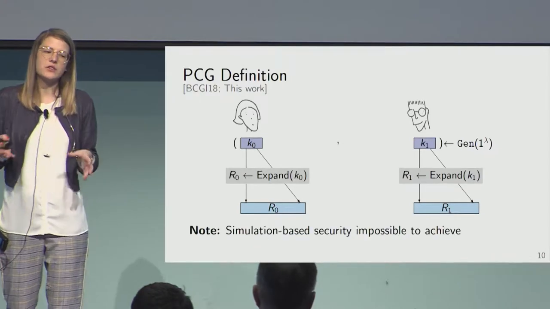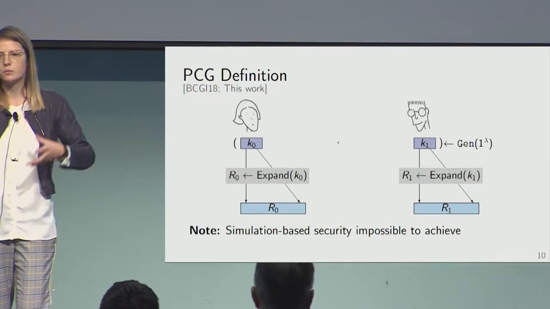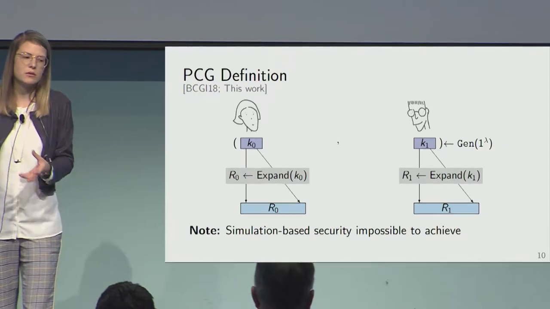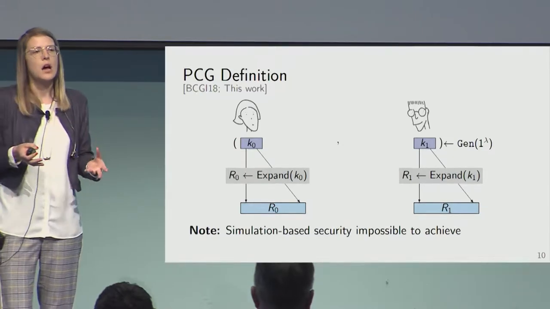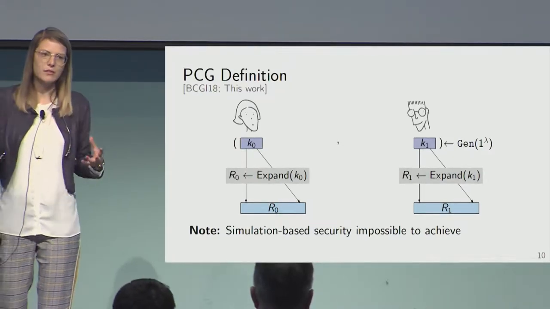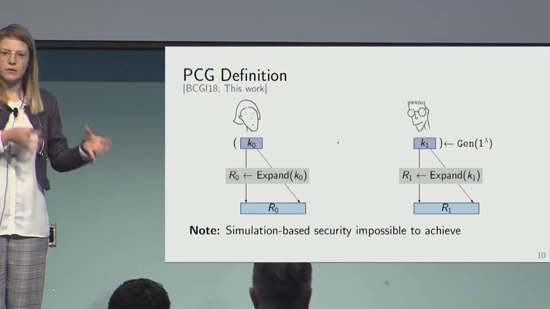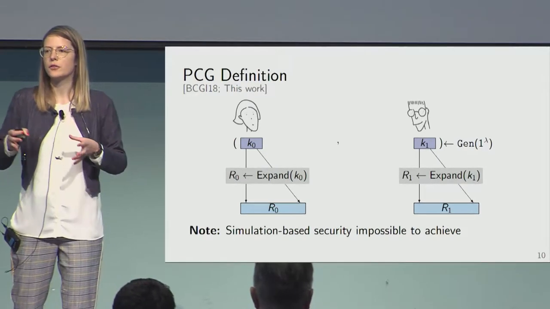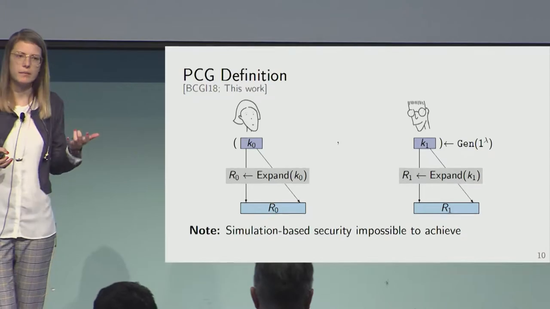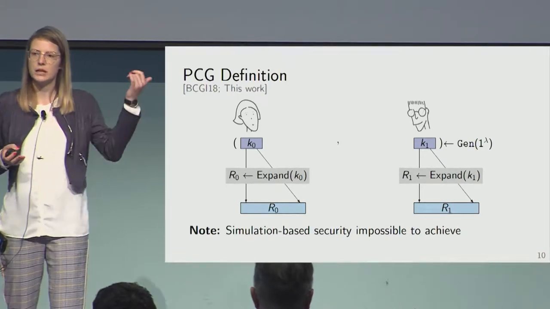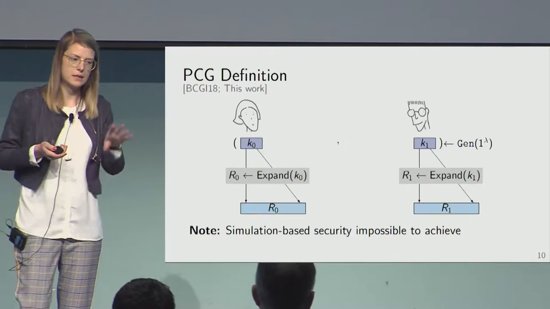And this is not the most natural definition that you can think of, because we said we want to use this as a replacement in protocols for secure computation. So a more natural definition would be a simulation-based definition, to say that for every protocol you can plug this in. But unfortunately, this is impossible to achieve. We show this even for deterministic functionalities. But we also show that the definition we give, the indistinguishability-based definition, is good enough for a lot of protocols that satisfy a slightly stronger security requirement. This is the case, for example, for the GMW protocol that I mentioned, and also the SPDZ protocol. So in many cases, you can actually just directly plug this in.